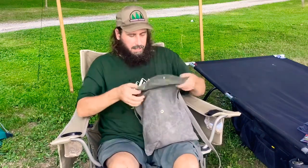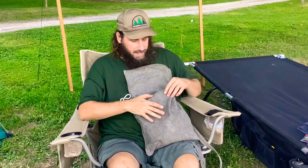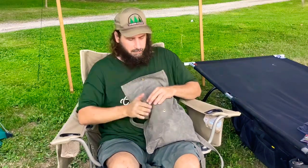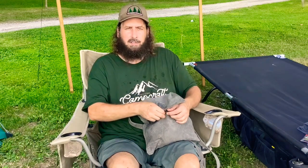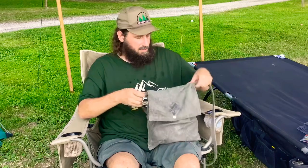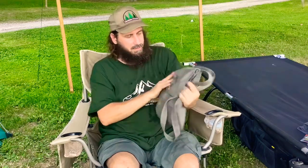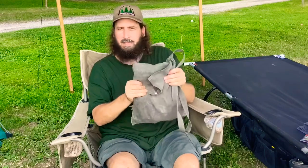Yeah. And I did add that snap, which I think is not, now the EDC pouches, they do come with snaps, but the haversack does not. So check out my video, Awww SNAP, to learn how to do that. And there you go. And there's still lots of room in here. There's more room in this haversack.